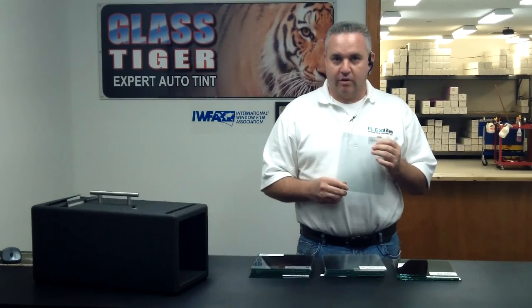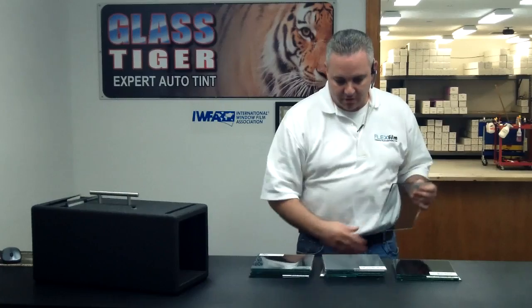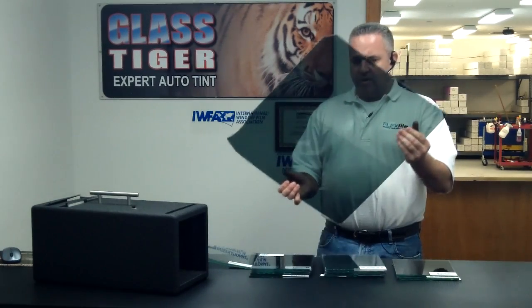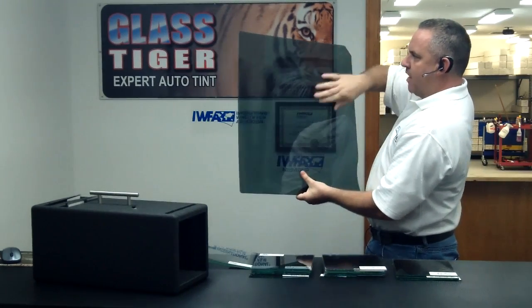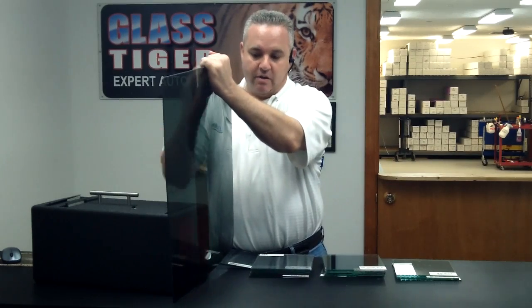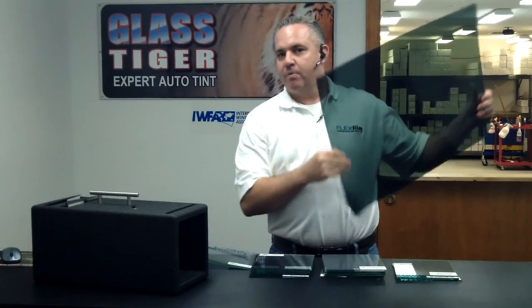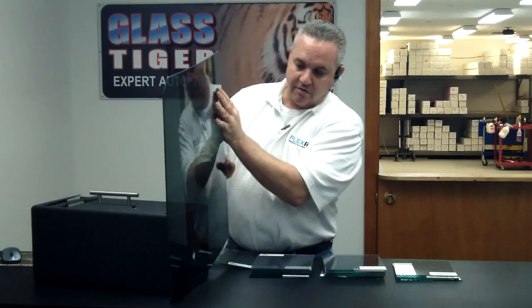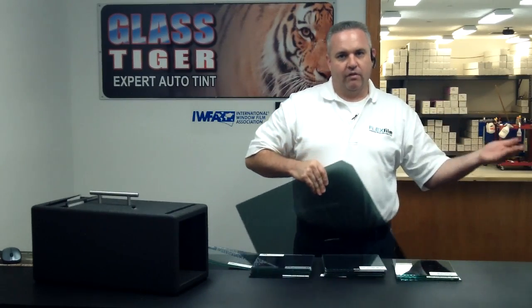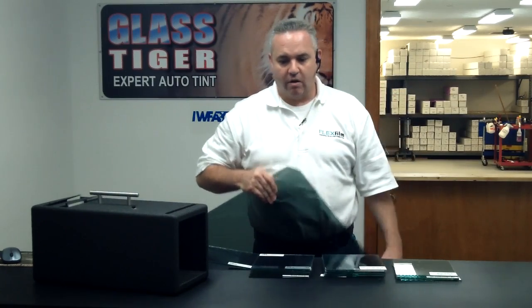Another part we really use this for is when customers come in for roll-up jobs — just the driver and passenger side windows. We have a window display we spent $50 on, probably a GM window. Half of the window we've tinted with clear and the top half is left bare. We show the customer what they have on their rear windows that they're trying to match, put it in front of the lamp, and you can feel every bit of the heat. Then we say, look what can happen if you put our clear ceramic on without changing the look of your car — and the heat all goes away. Everybody's asking, how much is it going to cost to do the rest of the car? We upsell the clear on the back and the front windshield, match the driver and passenger side color to the rear, and we turn tint jobs that come in for under $100 into customers walking out for $450–$500 doing the whole car.